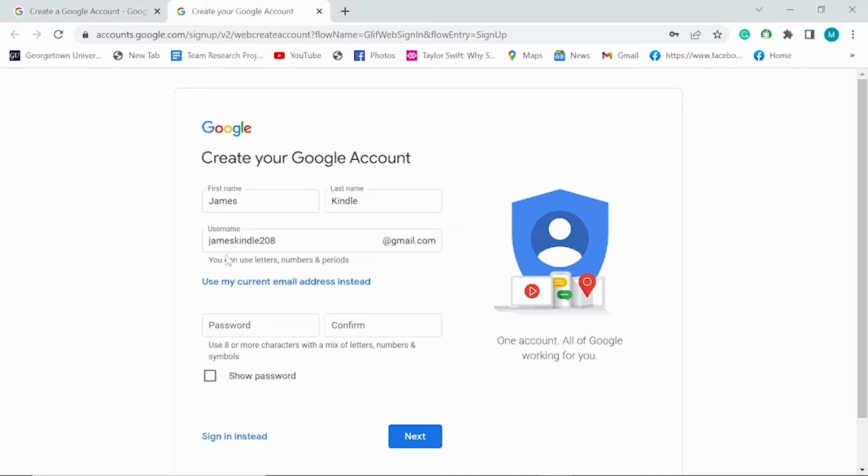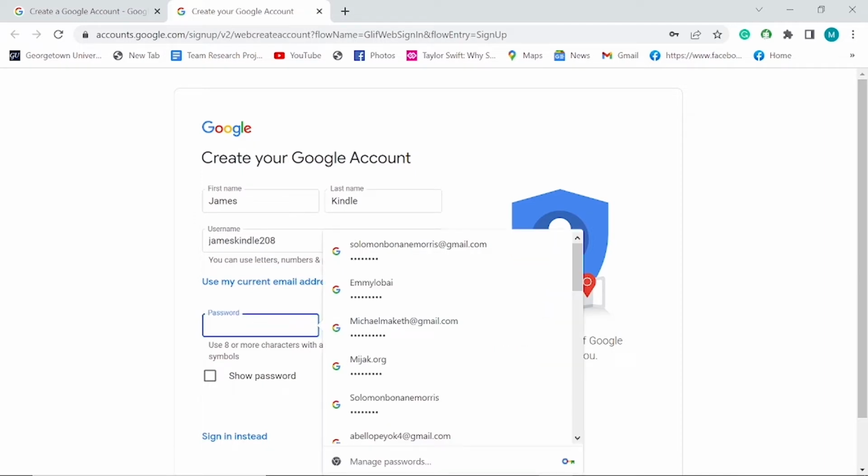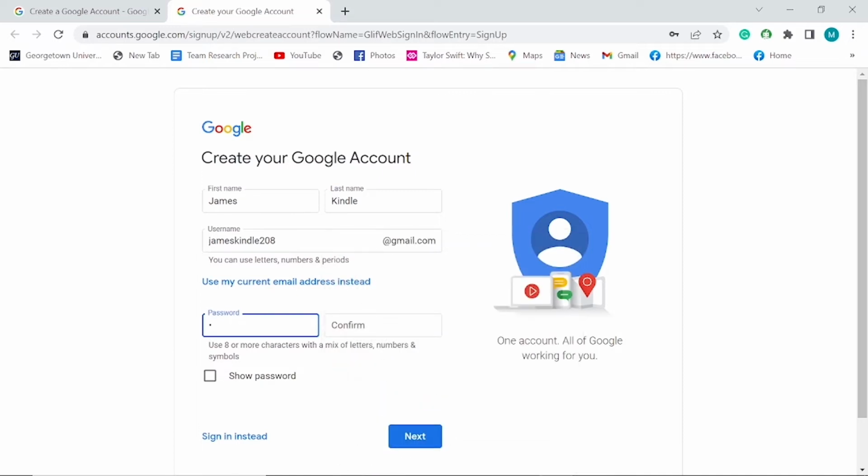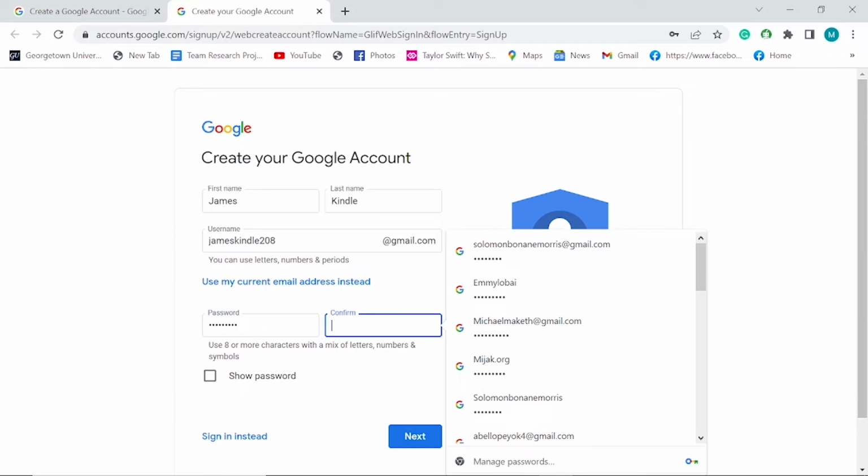Then we go ahead and create a password. Creating a password here needs at least 8 characters, and it should mix capital letters with small letters. Then you add a number and any special characters on top of it. That will make your password stronger and will prevent people from hacking your account. So it's very secure to use a good password. Here I put in my email and my password, as you can see. Then I confirm.